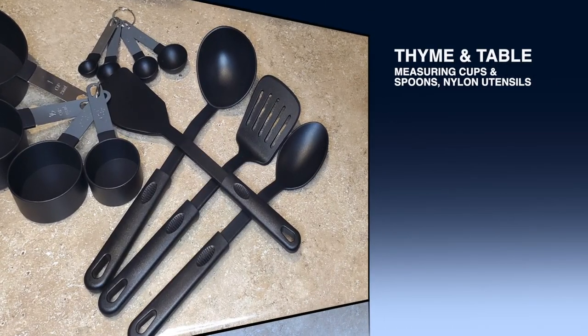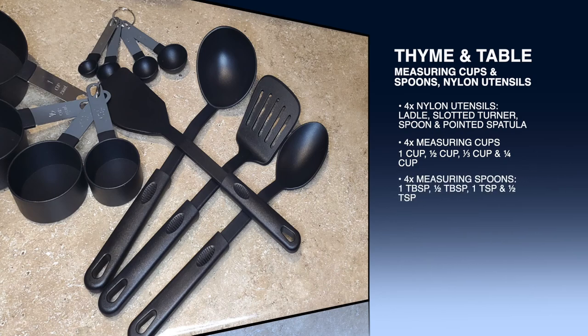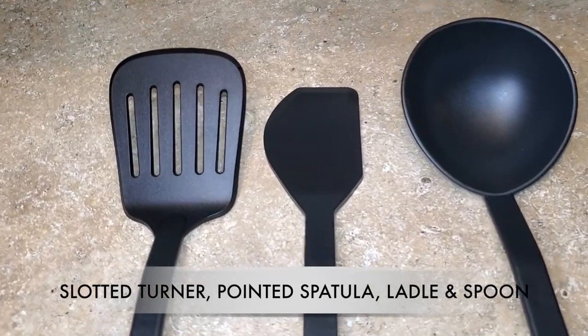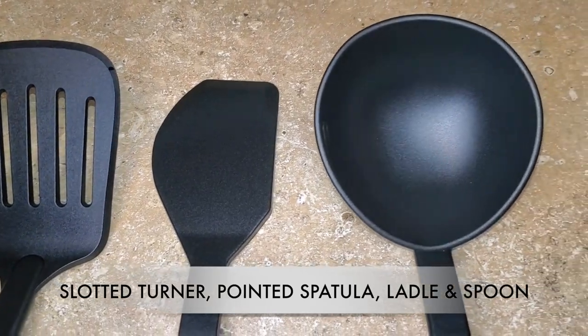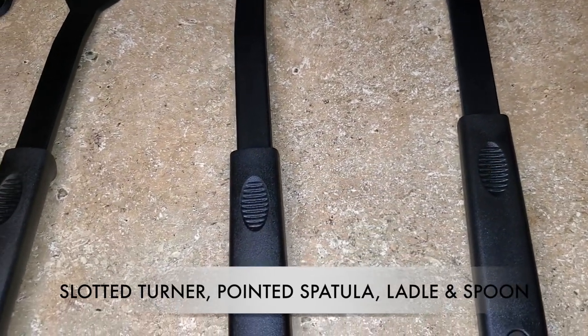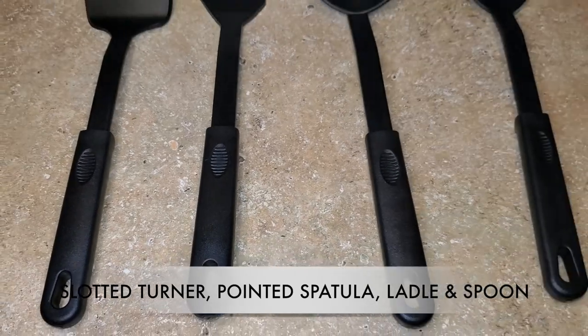These items here count as 12 pieces of the 28-piece set. You have measuring cups and spoons as well as nylon utensils. You know, when you're using any nonstick cookware or bakeware, you're not supposed to use any metal utensils. They did provide four nylon utensils. They have the slotted turner, a pointed spatula, a ladle, as well as a spoon. You can also use wooden or silicone utensils.